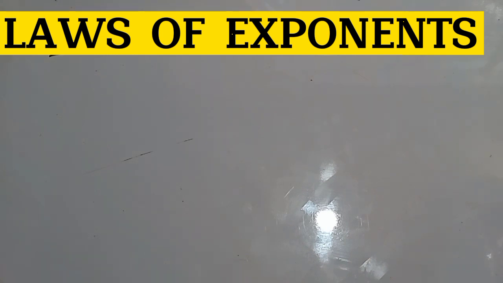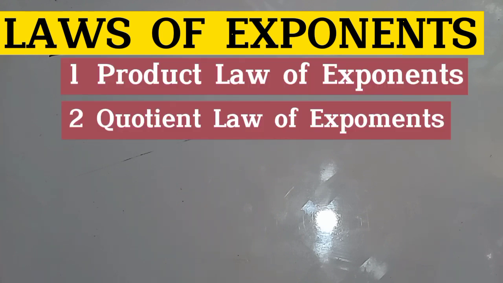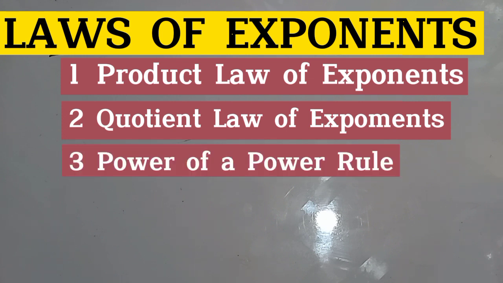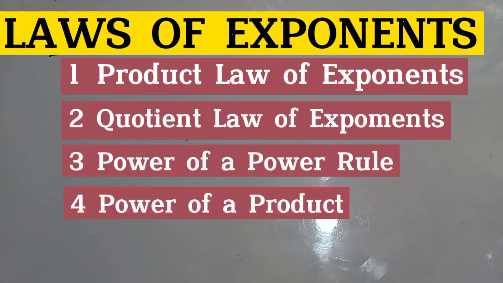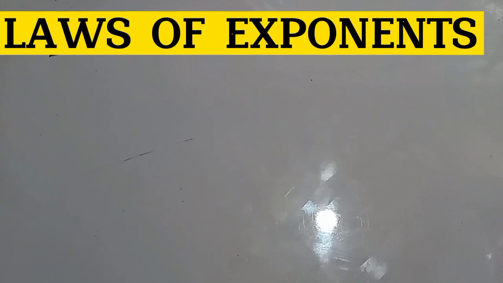So may mga iba't ibang uri ng Laws of Exponents. Una, mayroon po tayong Product Law of Exponents. Pangalawa, the Quotient Law of Exponents. Pangatlo, the Power of a Power Rule. Pang-apat, the Power of a Product. At ang panghuli, Power of a Quotient. Pero, unahin muna natin yung Product Law of Exponents.